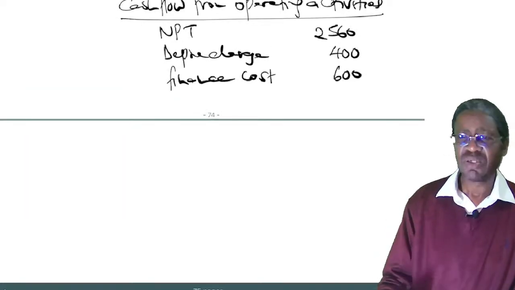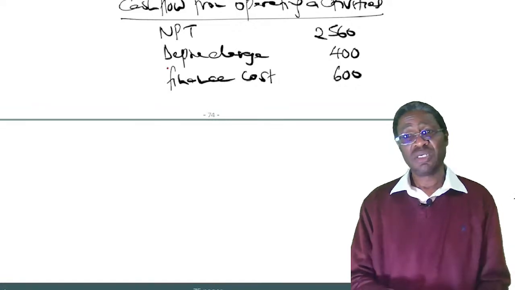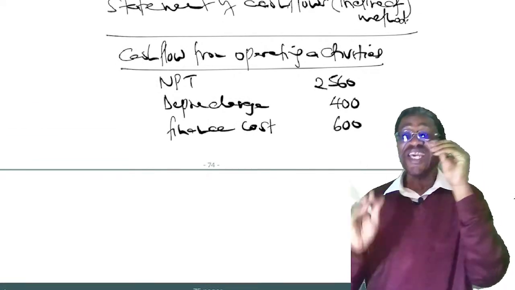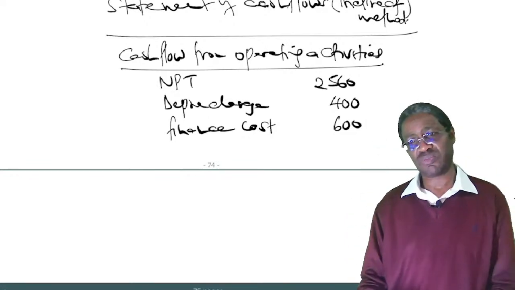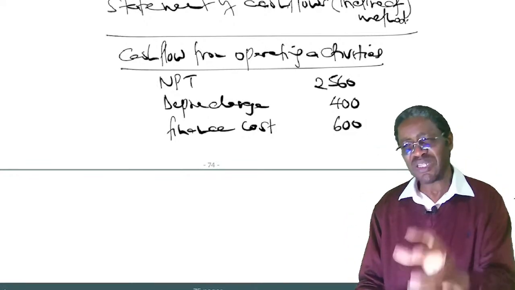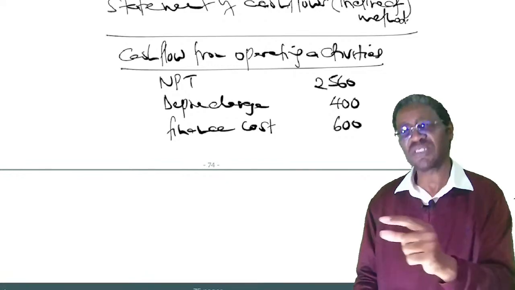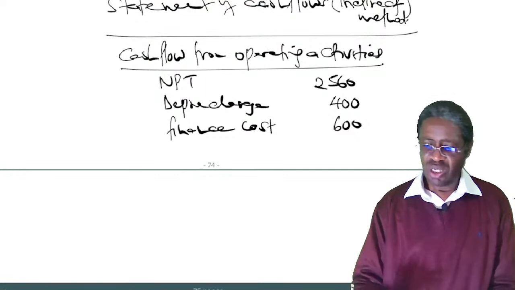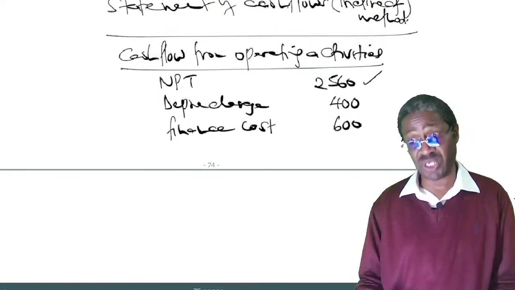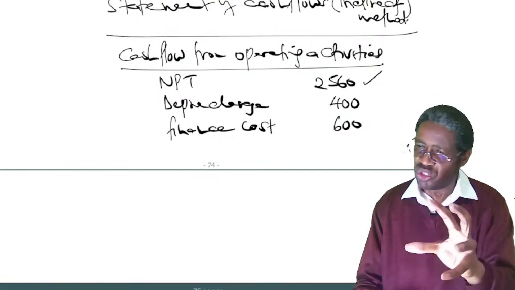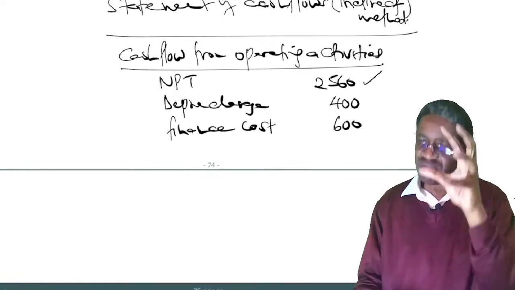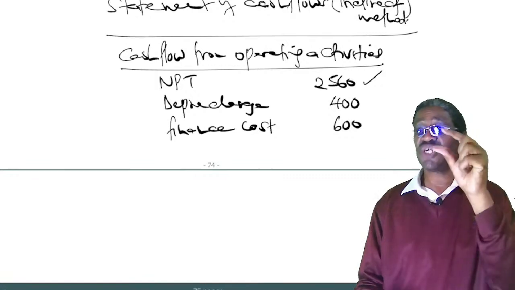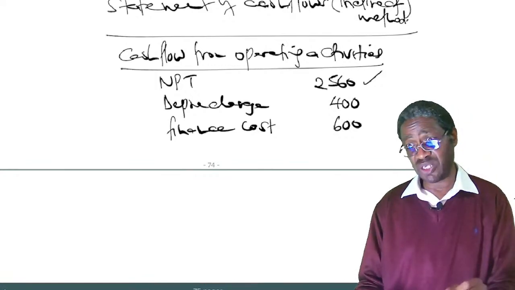Okay. Now, I was saying this. When you are required to prepare a cash flow statement using the indirect method, how do you determine the cash flows from operating activities? I have just said a short while ago, we always start with the profit before tax. Never miss the mark for it, because it's not something you have to calculate. You just pick it from the income statement.